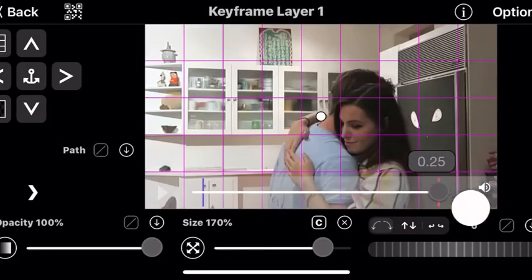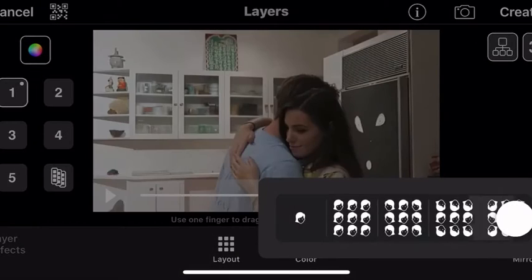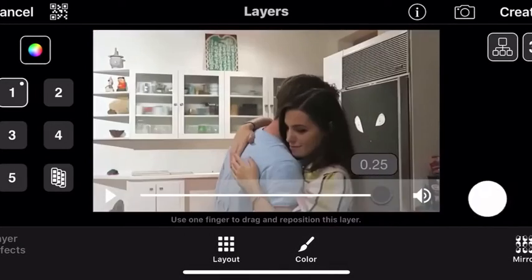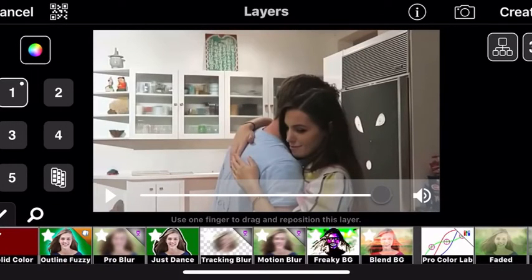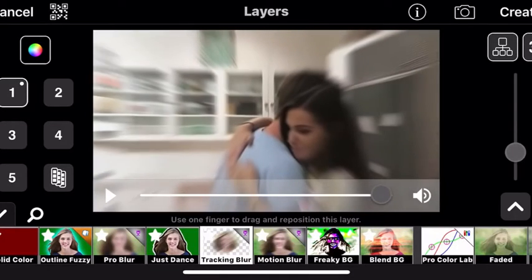So I think that's pretty good for a zoom in transition, so I'm going to click the back button. I don't necessarily have to mirror, there's no reason to mirror the image, but I do because I'm weird. I'll go into the button that says color and press tracking blur. I have tracking blur starred, but if you want you can just search it. That's probably easier. But anyways, for typical transitions, I use this much tracking blur, but for my zoom ins, I tend to use a lot more because I think it looks neater. But that's the starting transition.